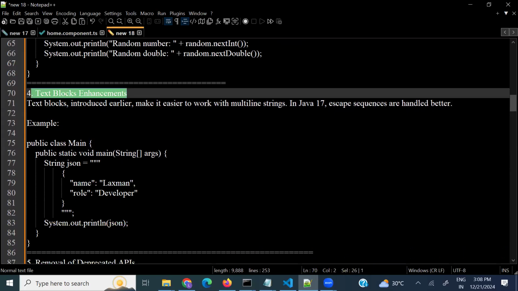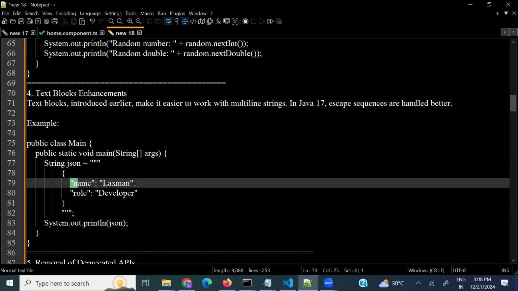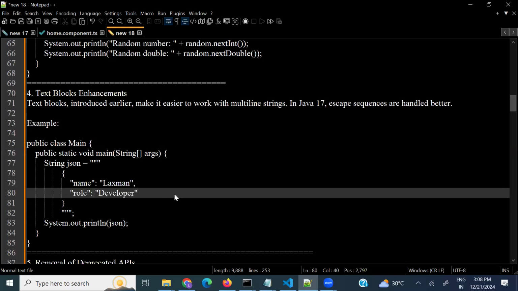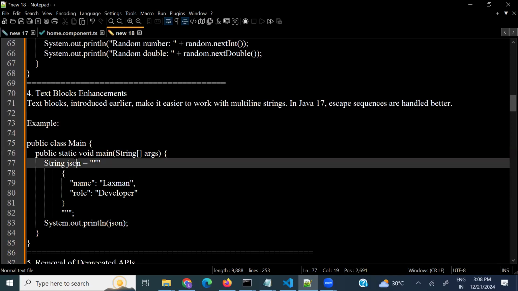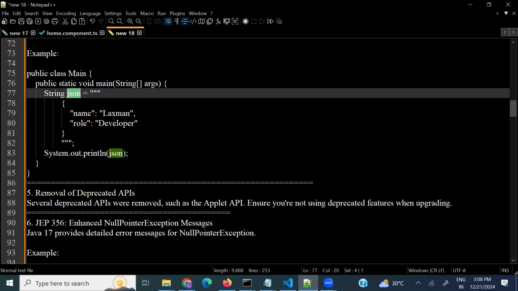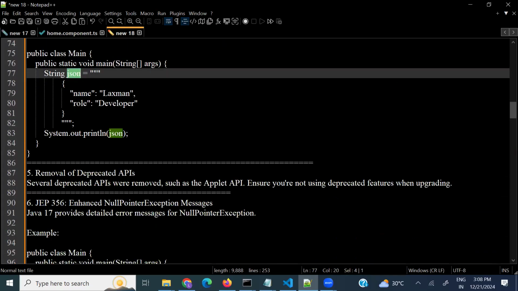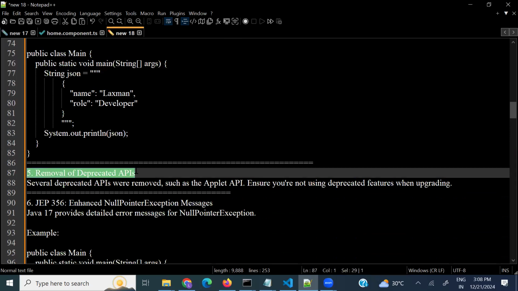Whatever I pass here, that name and role, it will simply print in System.out using the JSON object.